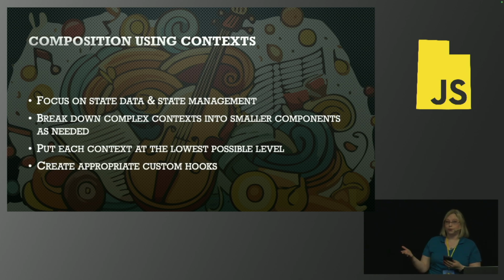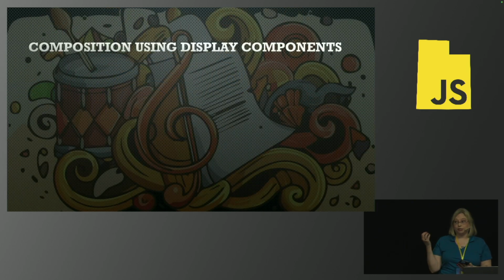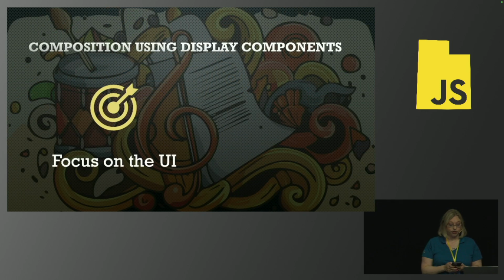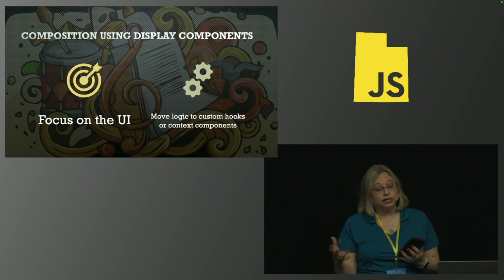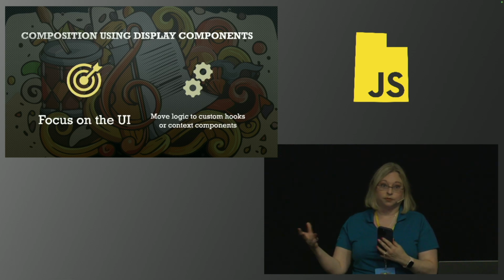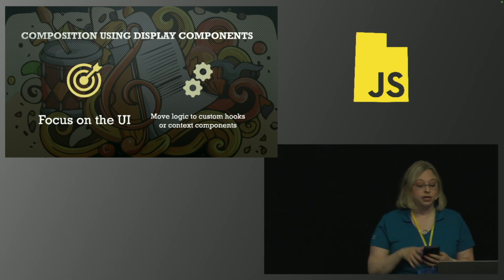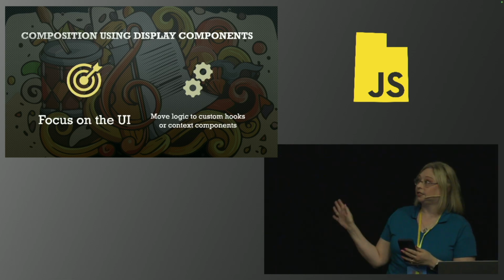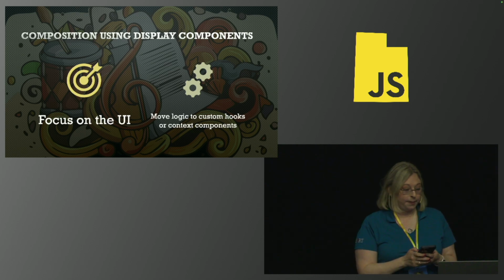And then create appropriate custom hooks for those contexts. For display components, I prefer to focus on the UI in my display component and not really focus on state management and any of the other stuff. It's just easier to read. It's easier to go and fix UI bugs when it's a UI problem and fix logic bugs when there's a logic problem. So I'll move that logic into custom hooks or contexts.